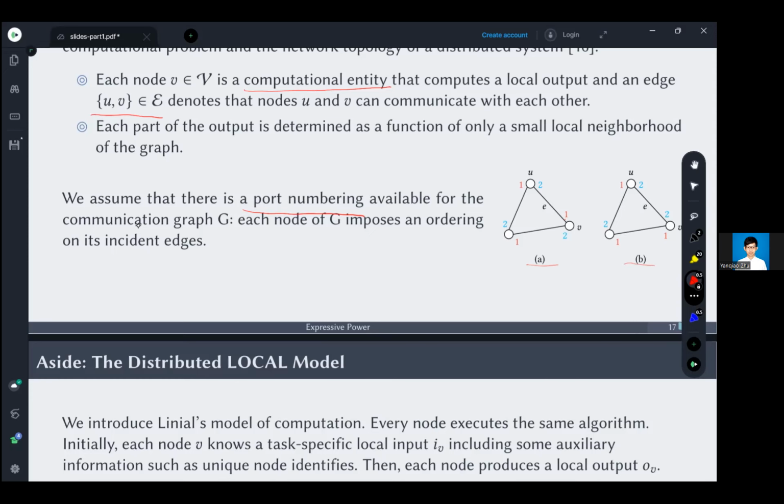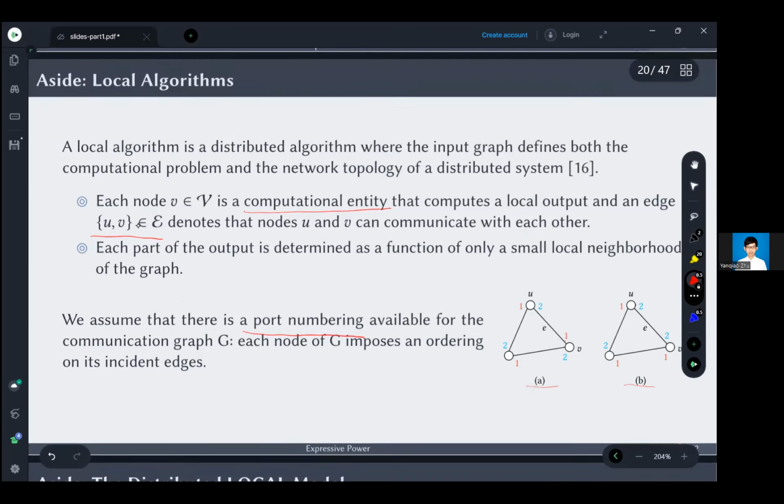It's kind of weird, but actually it is. You can refer to citation number 16. This is a survey of local algorithms published in ACM Computing Surveys and Tutorials. It outlines several definitions of local algorithms, and I just take pieces of them here. Intuitively, I feel like whether it's local or not versus whether it's ordered or not seem like two different things. Yeah, but I will check the reference.